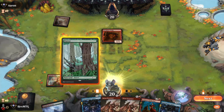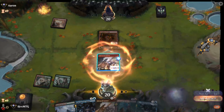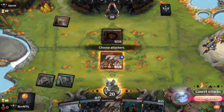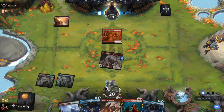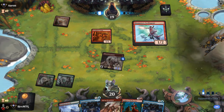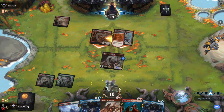Opponent with a Cacophony Scamp. Okay, another Augury for us. Not great when we don't have blue mana. But we'll drop a Devastator here and get in there. I'm not really concerned with the Scamp at this exact second. We'll see how this one goes. Looks like opponent might be on mono red. So this could be a problem game for us.